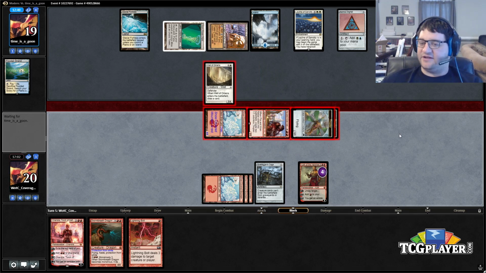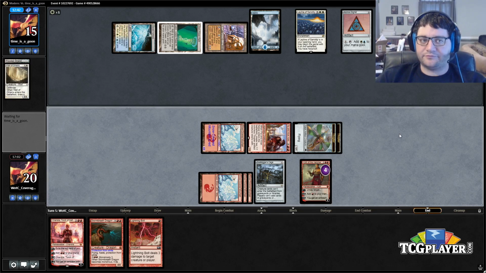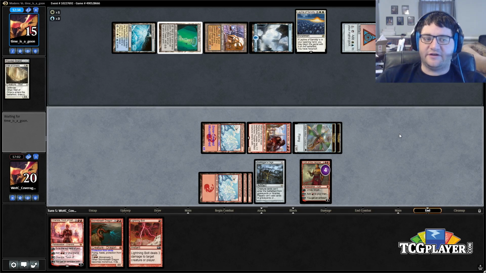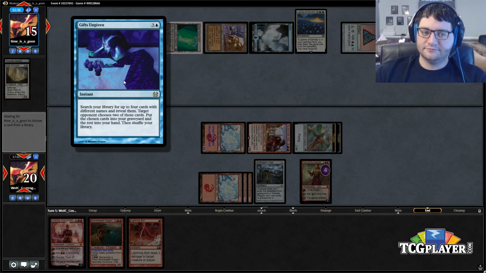Now, he might be Verdict-ing here, but the thing about the Koth emblem is it doesn't kill him because of the Leyline. But if we just have enough Mountains, it kills his entire board. Yeah, here comes the gifts. Come at me.